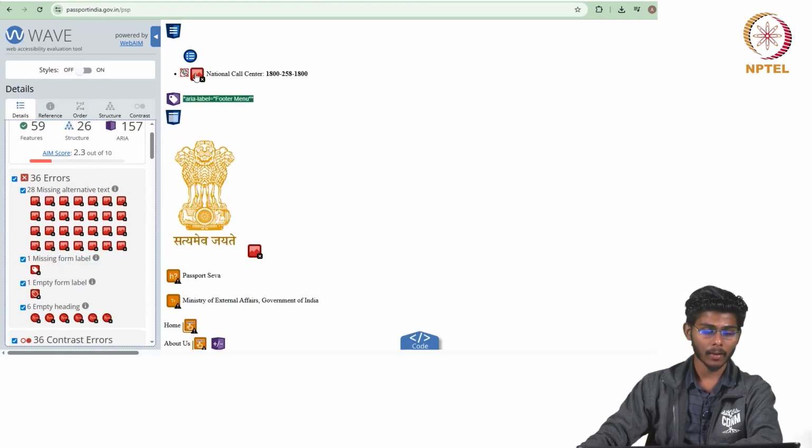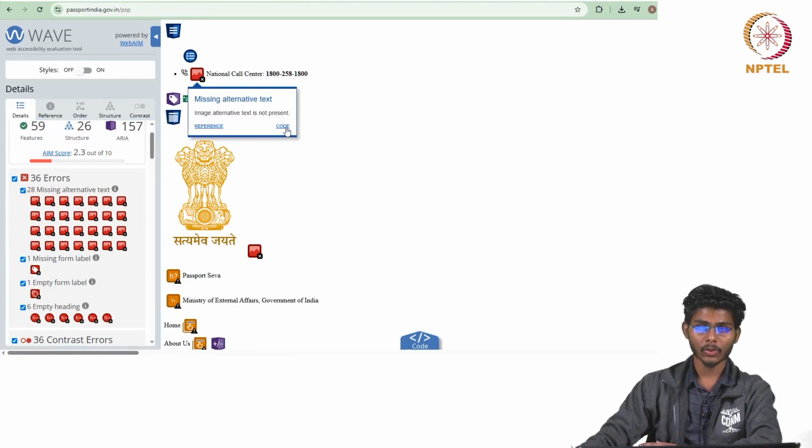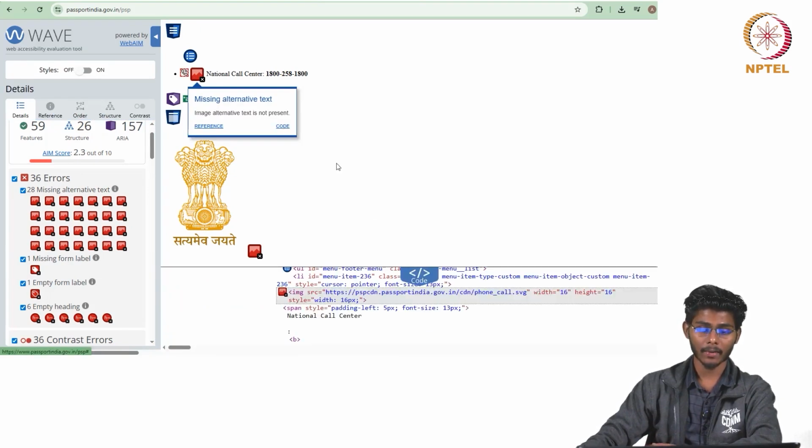When we click on any of the components, for example the visual element of this component, it will show a detailed reference, and it will even show the coding component where the issue is occurring.